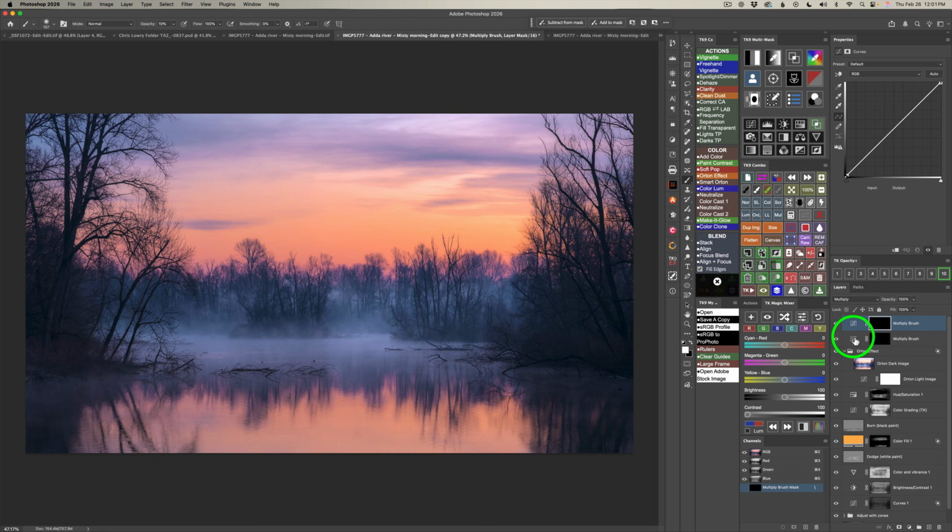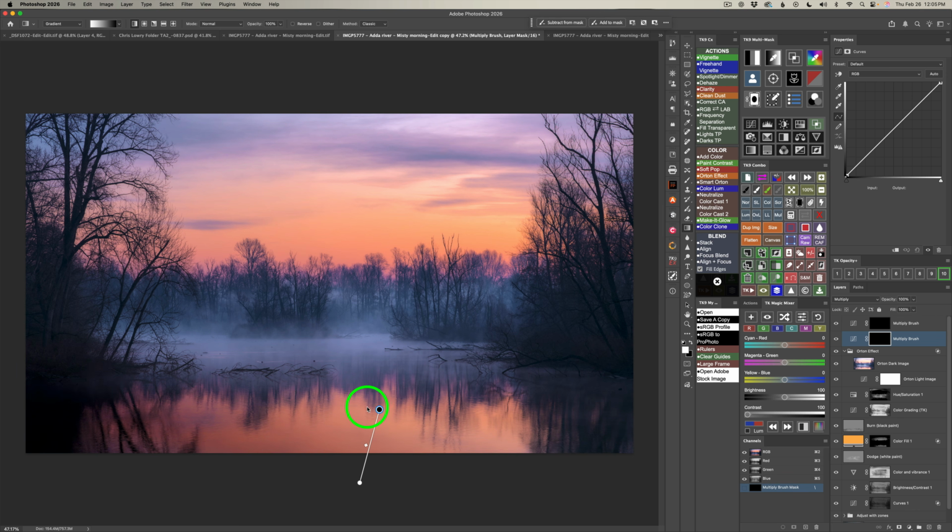Now click on the first layer. We're going to work on the bottom first. Click on your gradient tool. Make sure you click on linear gradient. Click the drop down. You want a white to black gradient. I'm just going to open up my TK gradients by clicking here and clicking on the white to black gradient. Make sure you don't have reverse checked on. And I'm just going to click right outside of the image about right here. Click and drag up to like right about here, holding your shift key to keep that line straight. You see that? Release the left click of your mouse.